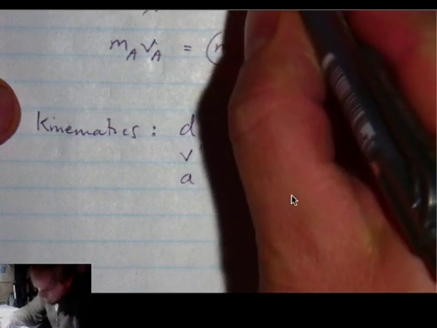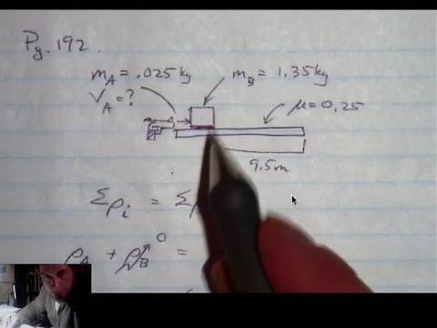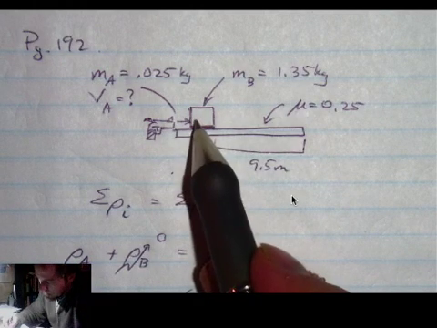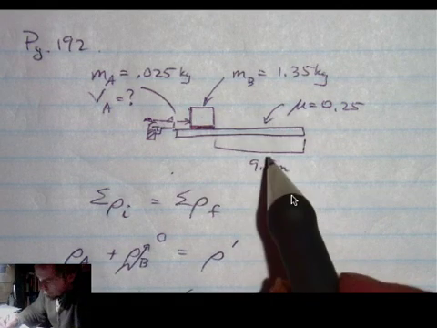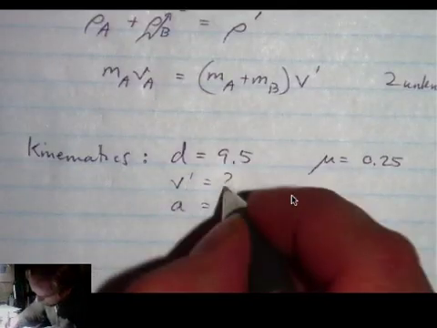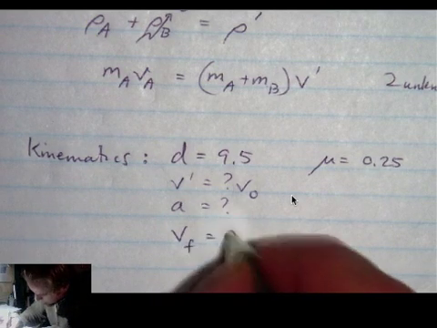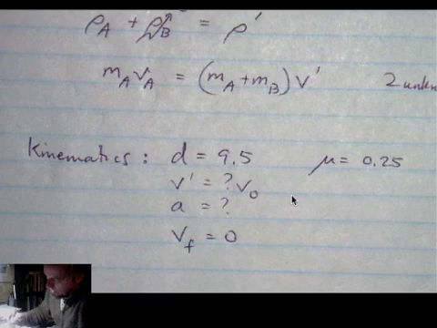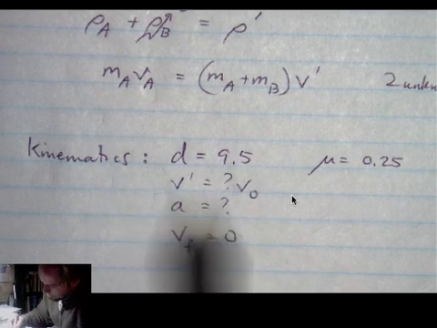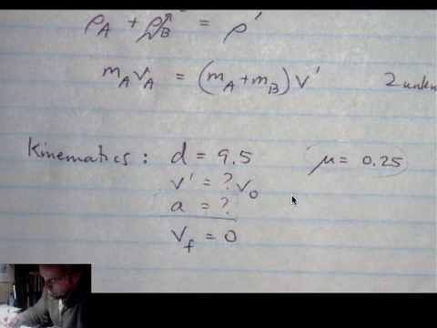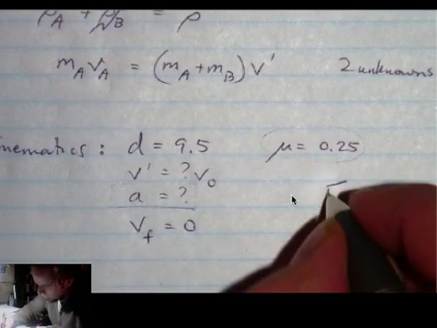I have an initial velocity, which is given by that combination, and it pulls to a stop. So maybe I should state that I'm going to let V prime equal V naught, and then V final equals 0. And I'm suspecting I'll be able to find out something about A because I'm given a coefficient of friction. The coefficient of friction allows me access to talking about the force of friction.